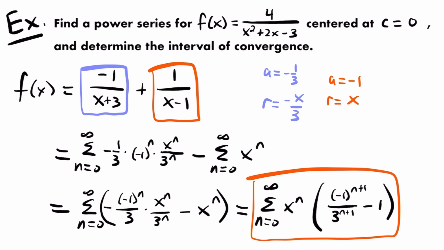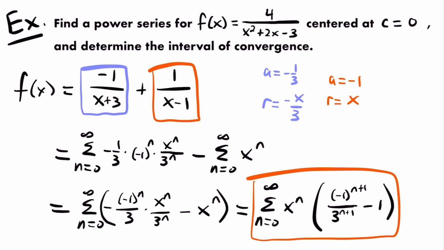Okay, and so now all that's left to do is determine the interval of convergence for this power series. All right, now that's actually going to be a little bit more difficult than it was in the past because this power series is a combination of two power series, one that came from each of these partial fractions. So that's why I saved these values of r for each fraction, because what we're going to have to do is look at the interval of convergence for each power series, and then the intersection of those intervals will be the interval of convergence for the combined power series.